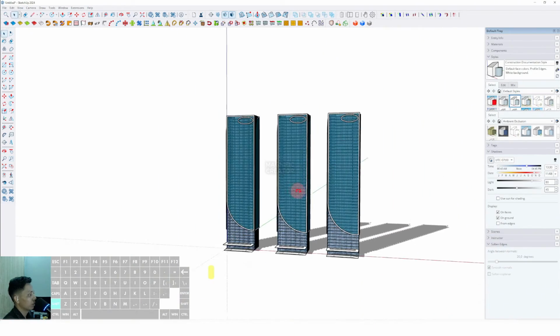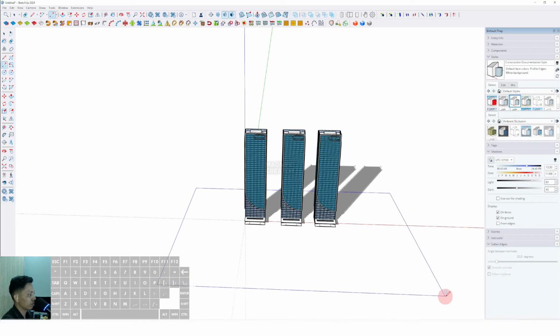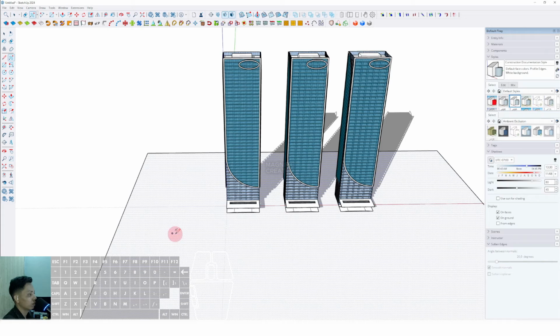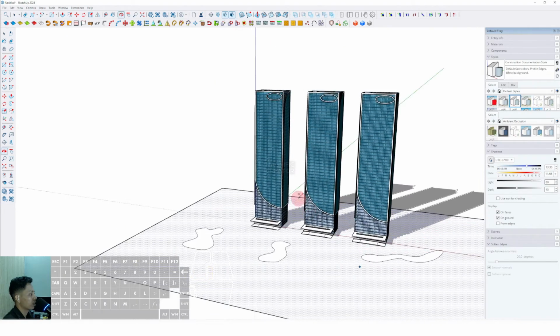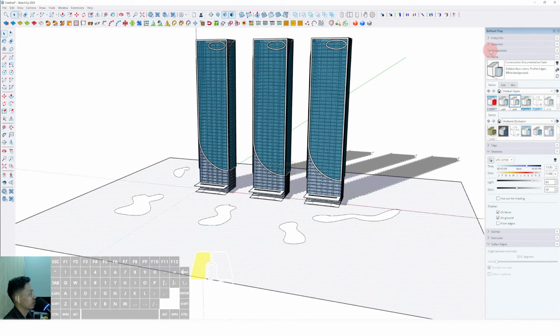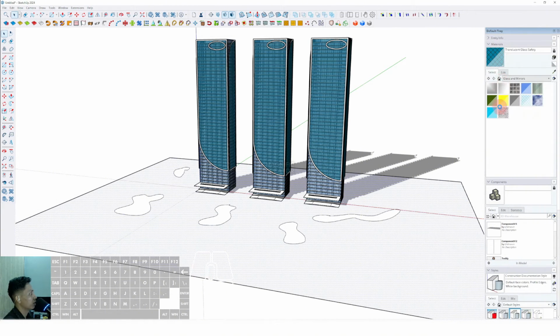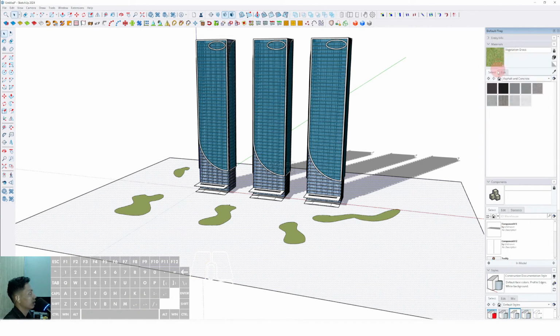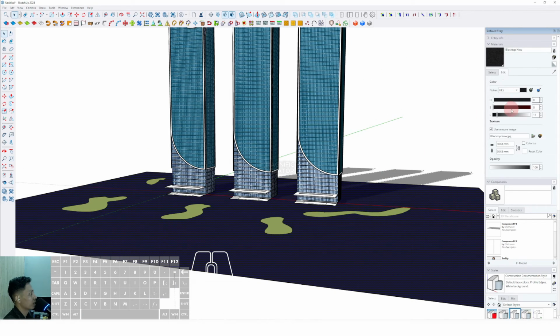And you can also make other elements. We can use the base plane in here, and you can draw with the freehand tool to make another landscaping system in here. So this is just an example to make the landscaping. You have to make a better landscape than this, so you can assign the landscaping materials. Okay, we can assign the asphalt.